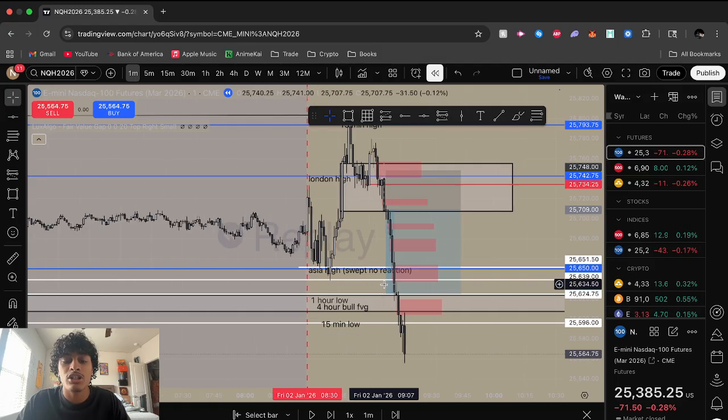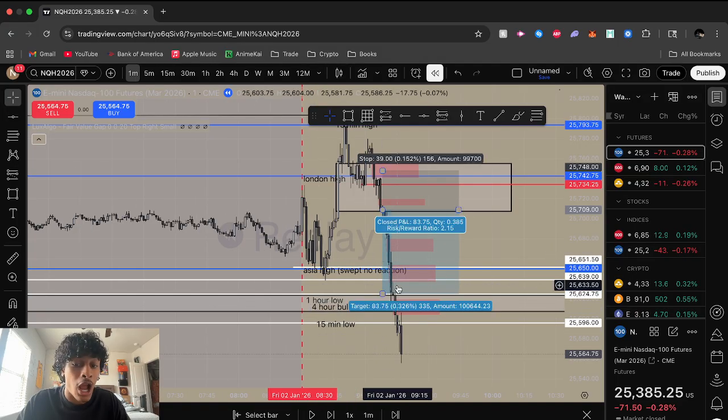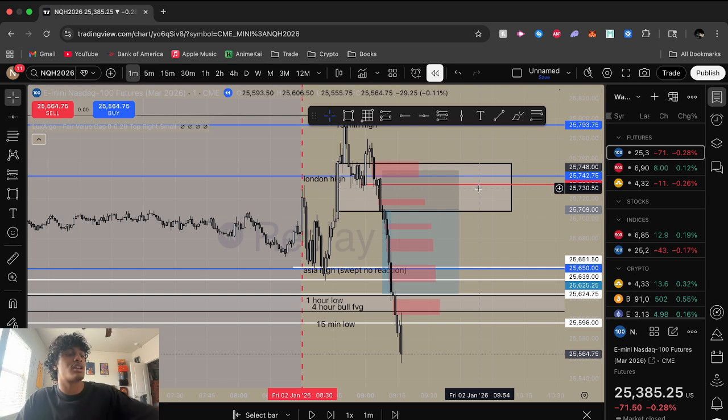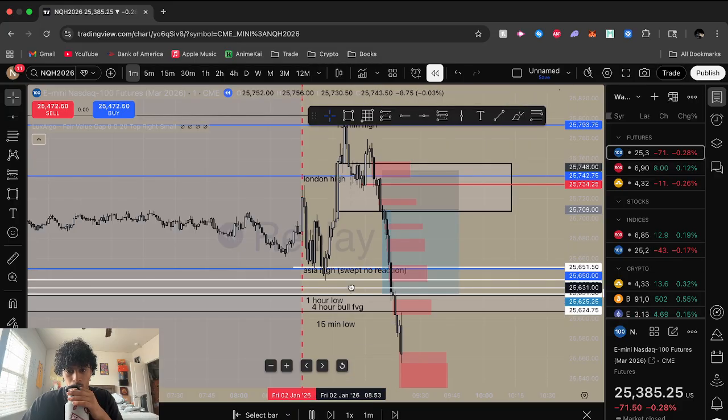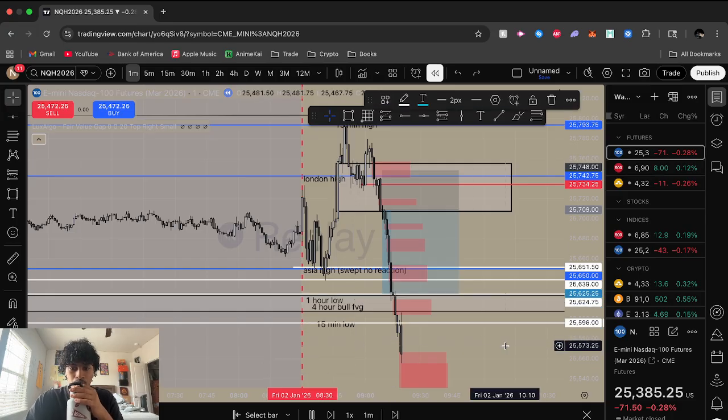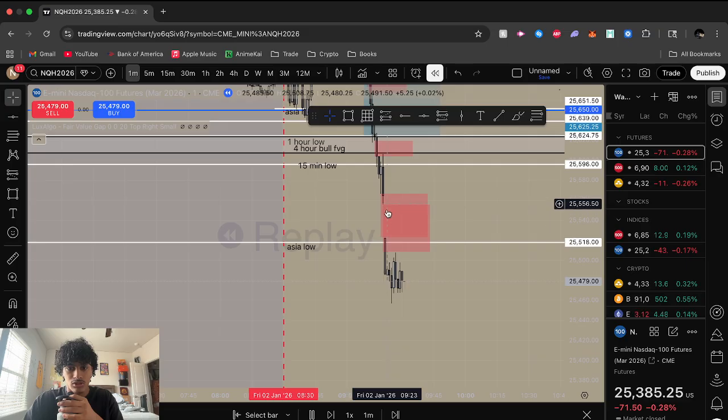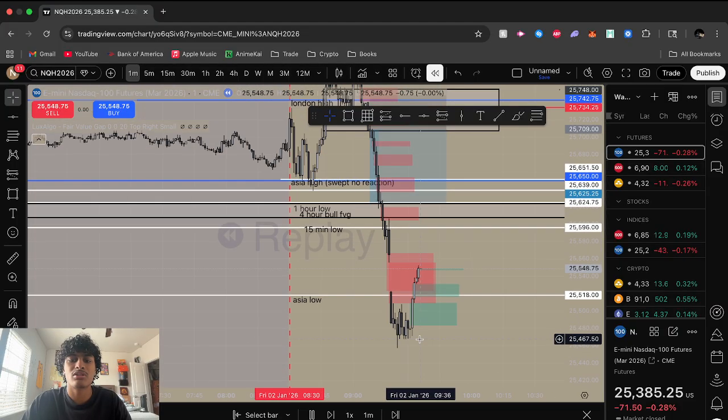But as you could see, we're starting to make a reaction, and then the traction on NQ pushes us down. Another thing that I would be careful for, this 4-hour bullish value gap, I would not trade through it, because despite the momentum that you have, that's high time frame. You could really get a reaction out of it and just invalidate your trade or give you break even. So I wouldn't trade through things like that. I don't know what this break is. But from here it's kind of invalid, or it doesn't really matter because look at the price action. It's just kind of bullshit.